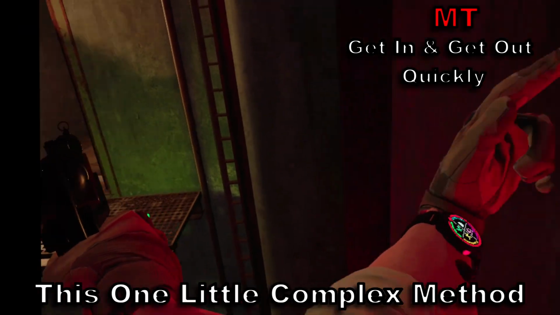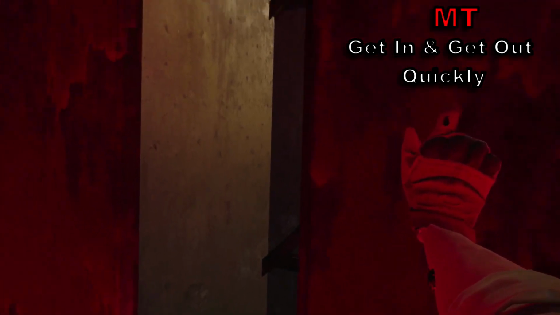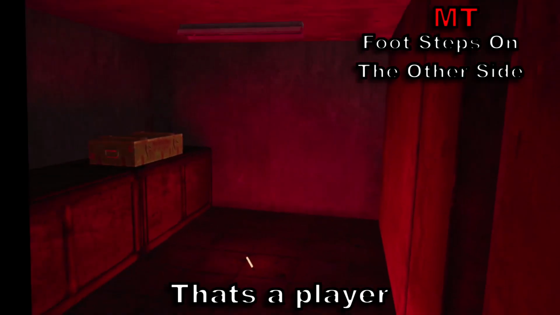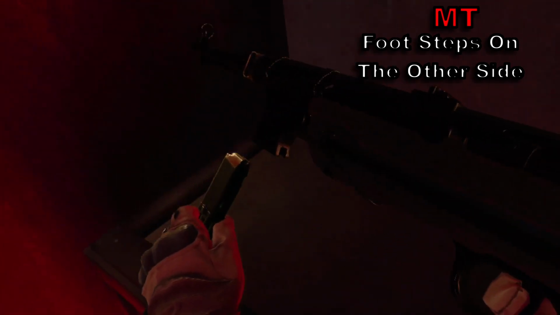This is one little complex method that I always like to do when I'm holding elevator, when I'm opening for myself. Are you kidding me? Come on. That's a play. Go ahead and reload. Maybe a player or AI.